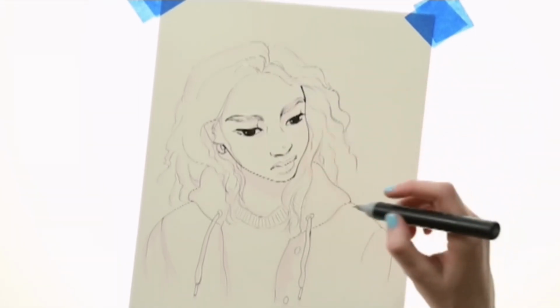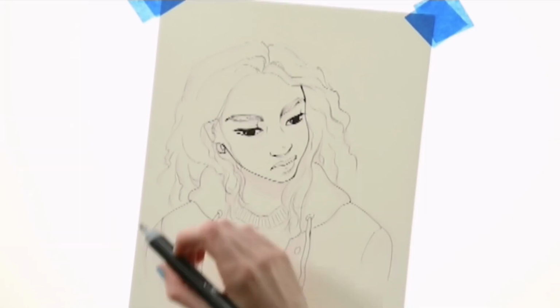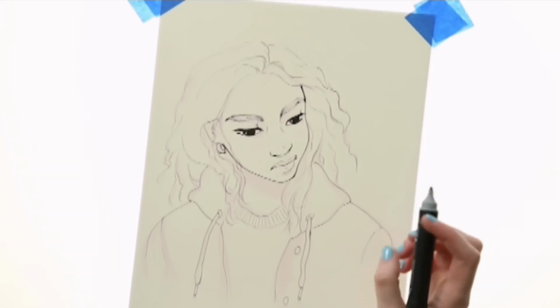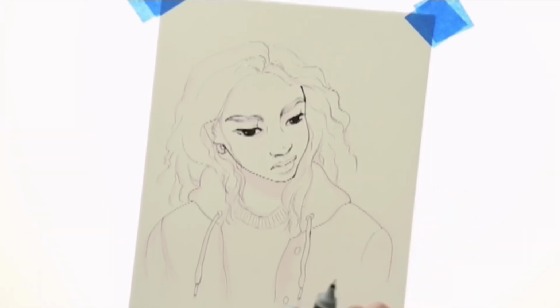Now that I've finished the bulk of the line art, I'm gonna take 5 extra minutes at the end to just go around and make sure there's no other little things I want to add to the piece. Sometimes that last 10% can really take your drawing from good to great.